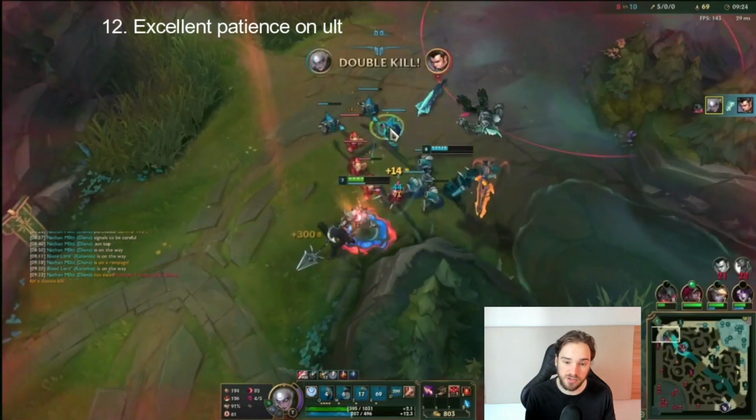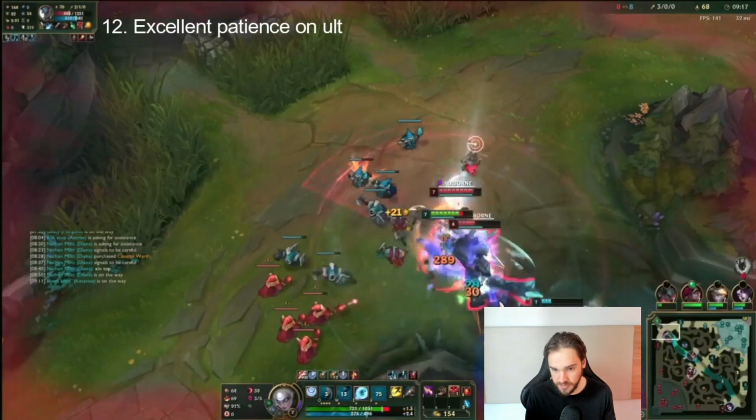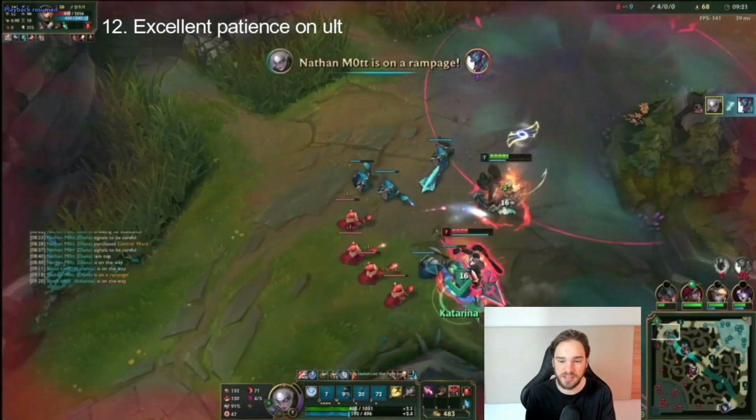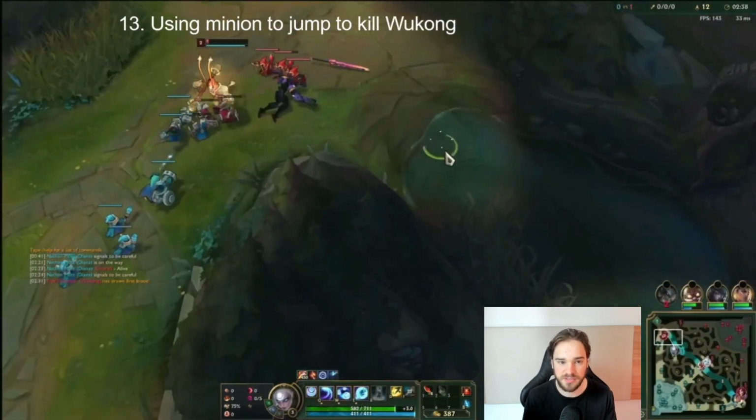I mean, I guess maybe there I could have actually not thrown my next Q there and waited for my Q cooldown. No, I think I had to go finish him off there. I think that's correct. Yep. Just in case Trundle got away there with some healing.